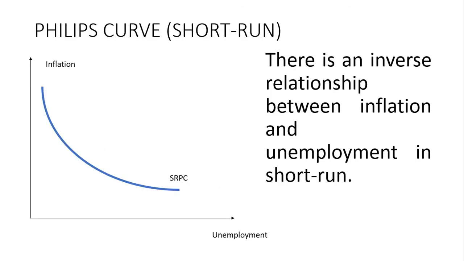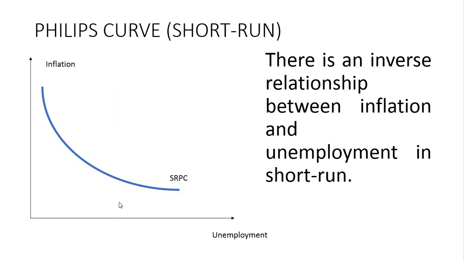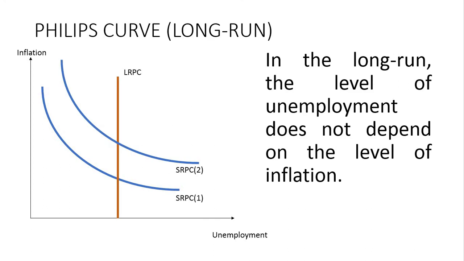So the idea is that in the short run there is a negative relationship between inflation and unemployment, which is here. So if unemployment is smaller, inflation goes up. If unemployment increases, then inflation goes down. So please keep in mind that this works only in the short run perspective. In the long run, it's not possible to manipulate unemployment by manipulating inflation and output gap. So the short run Phillips curve describes the trade-off between inflation and unemployment, as I mentioned before, and in the long run there is no such trade-off.